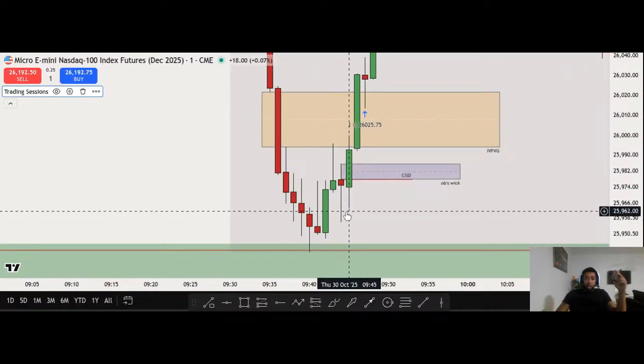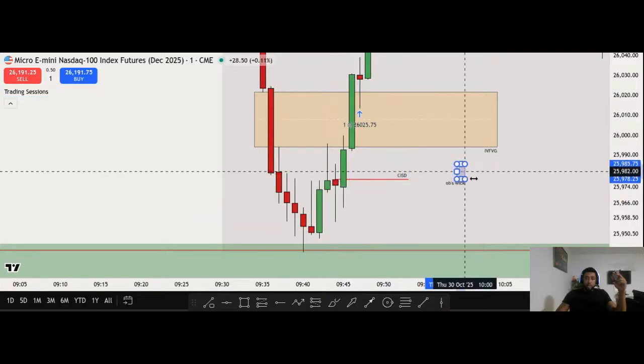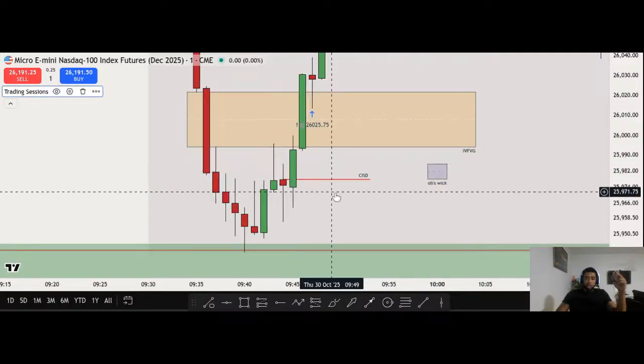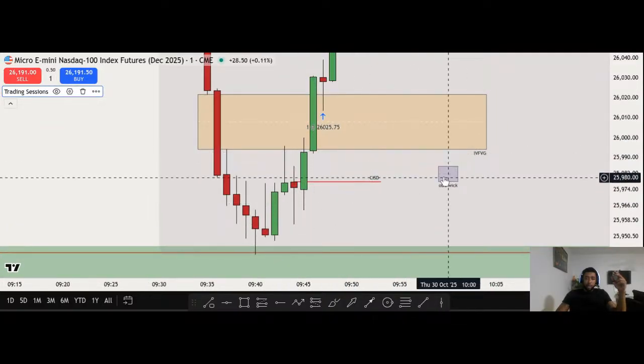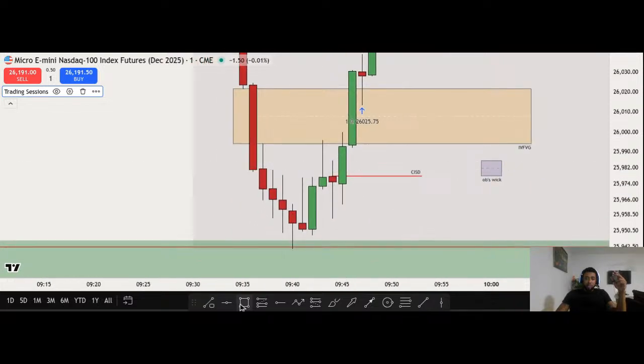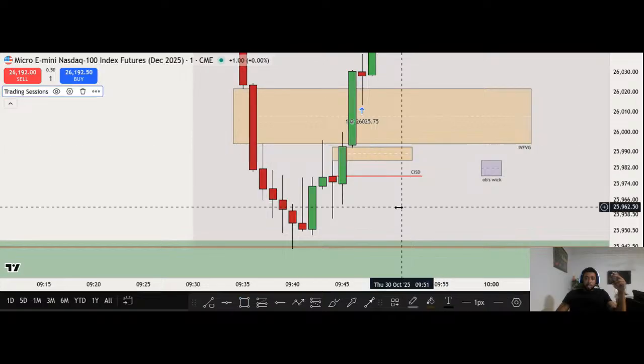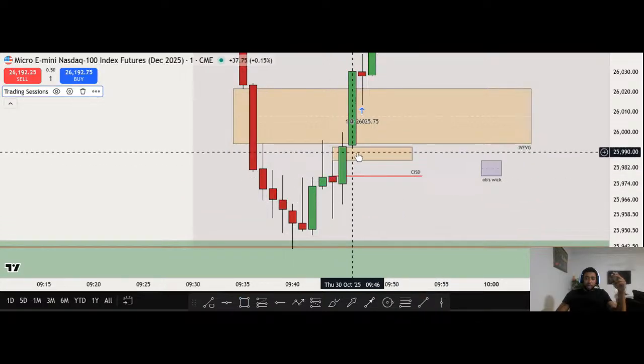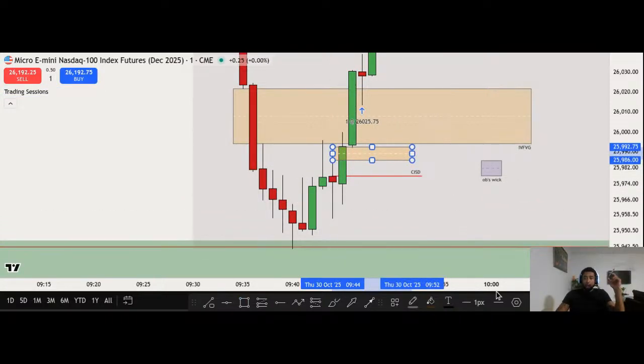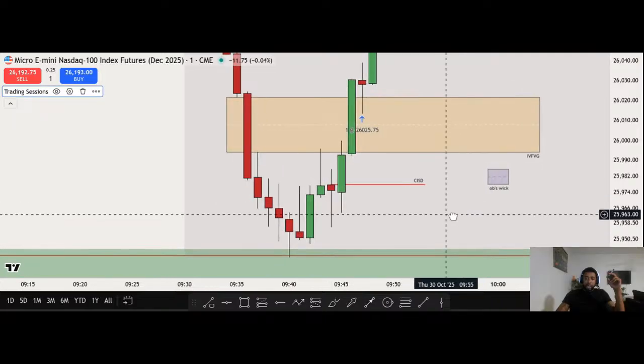So we come up here, we come down, we create a bearish candle right here. Once we close above that top wick, you see how it leaves a small fair value gap right here. So this is an order block coupled with a fair value gap. That's a high probability change in the state, aka order block.